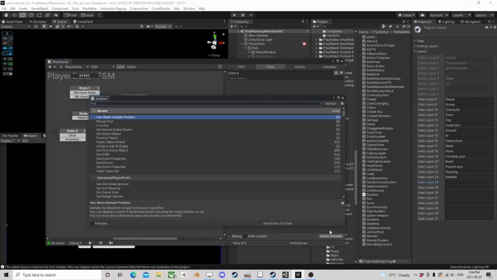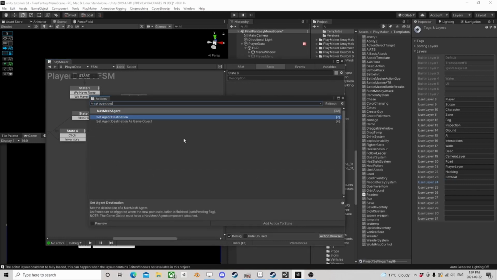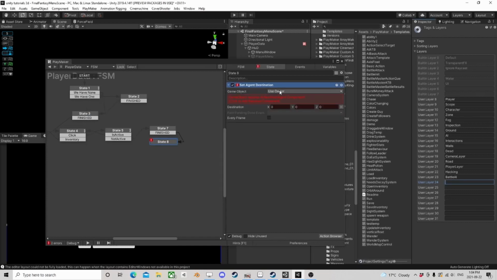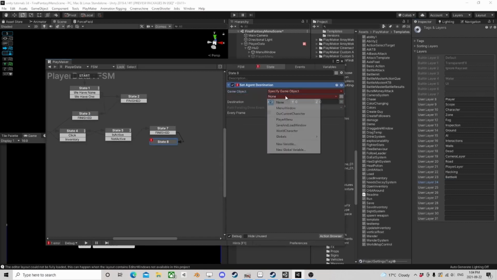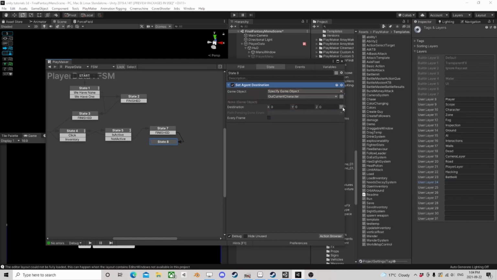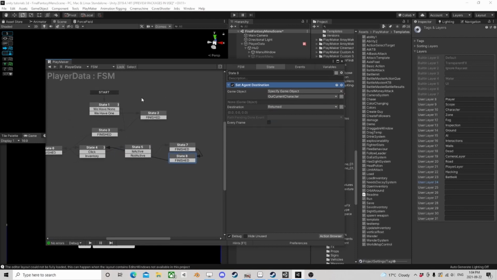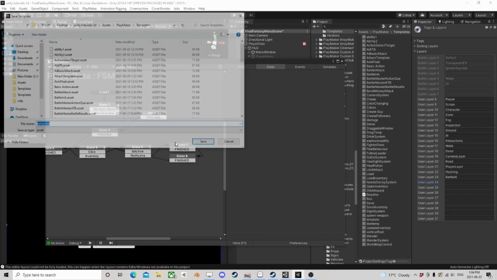And now let's set agent destination of our current character to the returned. And then we'll go back over here. Just like that. And now that we have this, we can now save template.